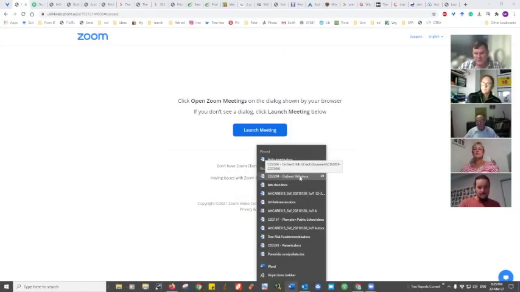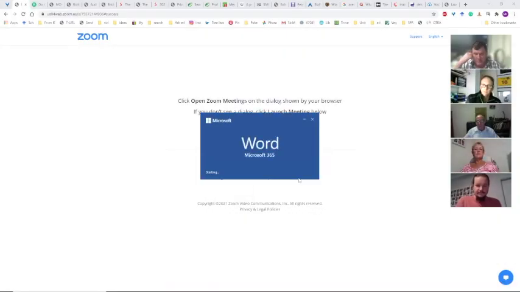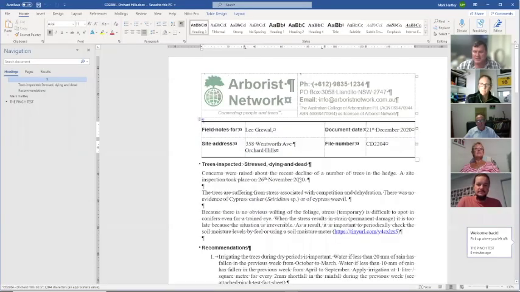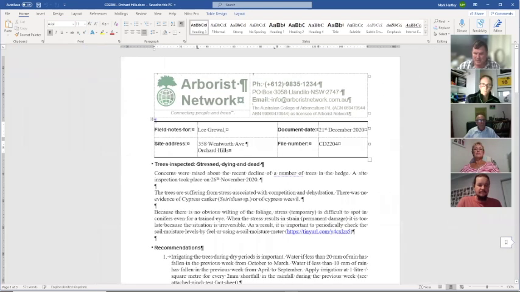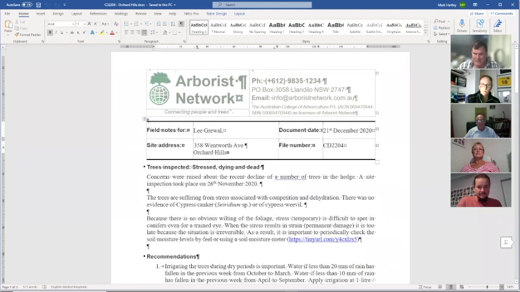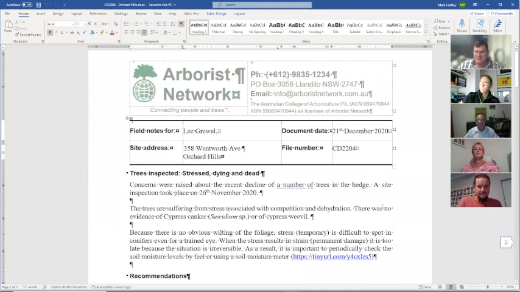I've got Orchard Hills. I was just having a look at it to see whether it was a suitable document for what I wanted to do. And the answer was yes. Because I've had it open, it's there on my list. I'll close that down and I'll make the font a little bigger just so you can read it. So this is a basic letter type report that we would use for most of our communication.